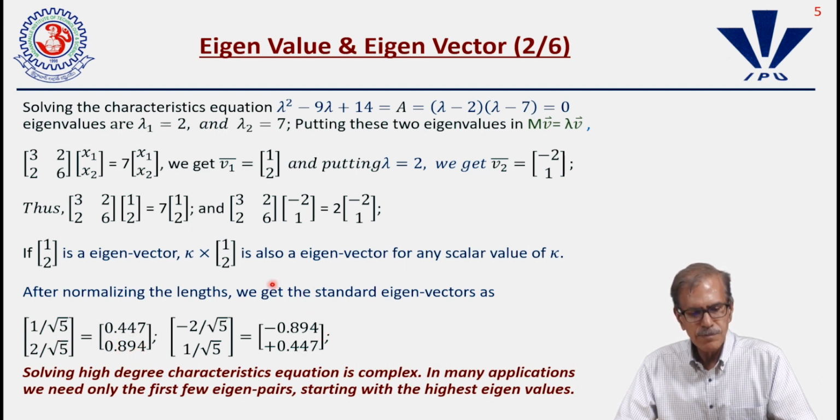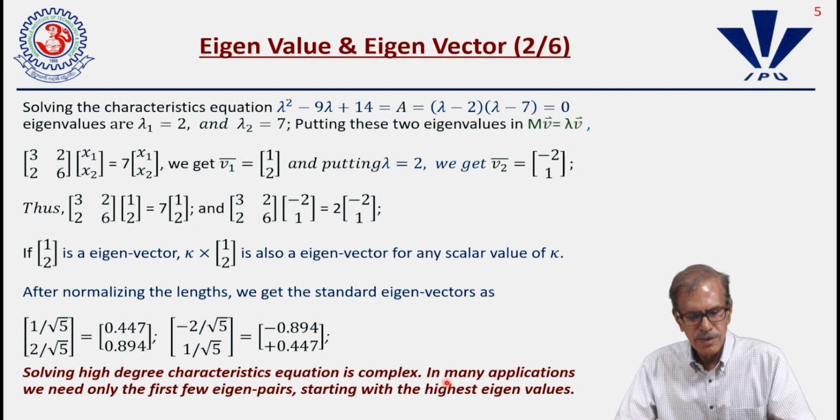The problem in solving for the eigenvalues and eigenvectors, actually first we find the eigenvalues, then the eigenvectors. And the problem with this approach is that if the dimension of the square matrix is very high, say 100 by 100, and it happens in many practical cases, it could be even larger. In that case, a polynomial equation of very high degree is very difficult to solve.